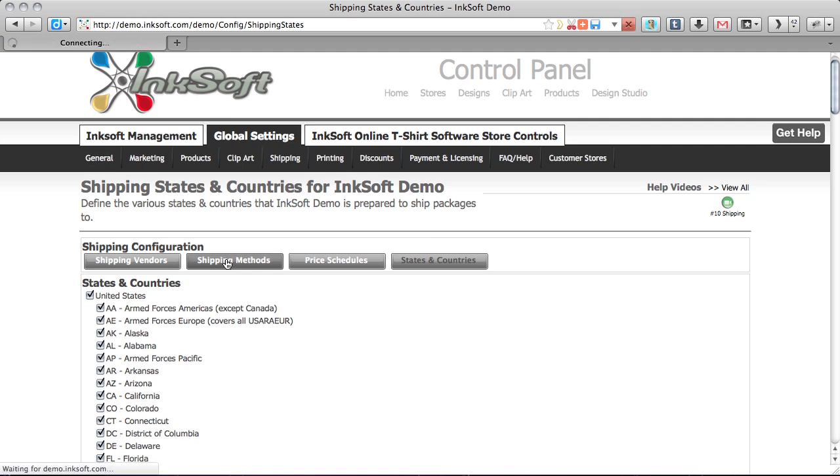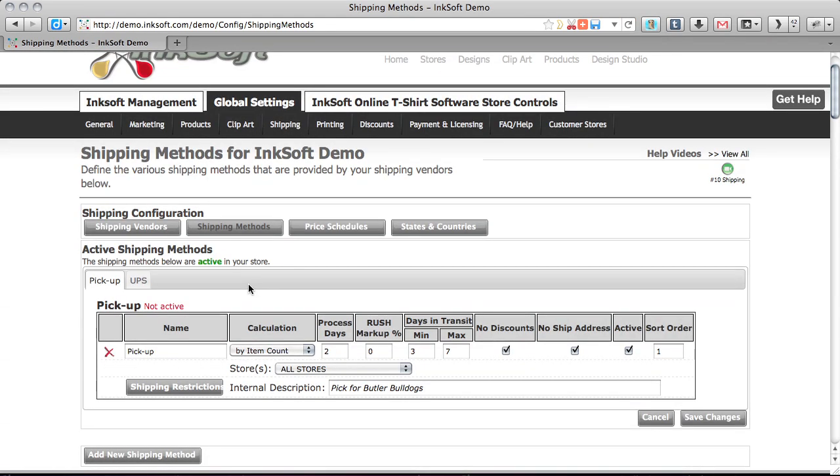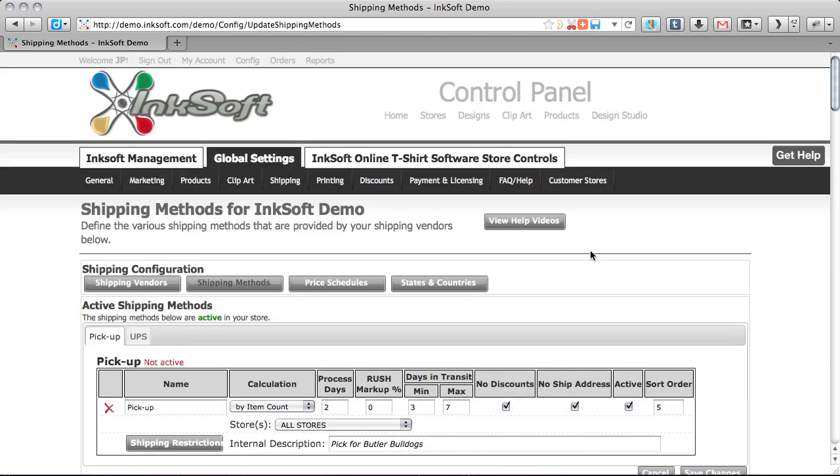Now, we do recommend that you test and evaluate this. So as you create these methods, you're going to want to log out, and then you're going to want to add a static product or add a product to the shopping cart. Now I'm going to go ahead and take the sort order for pickup, and what I'm going to do is make this display fifth. I never want pickup to display first. You always want ground to display number one because that's going to be the least expensive shipping method to a client. So go ahead and save those changes. That's going to update. So as I showed you initially, we had 5 shipping options. We had ground, 2nd day, 3-day, overnight, and we had pickup.